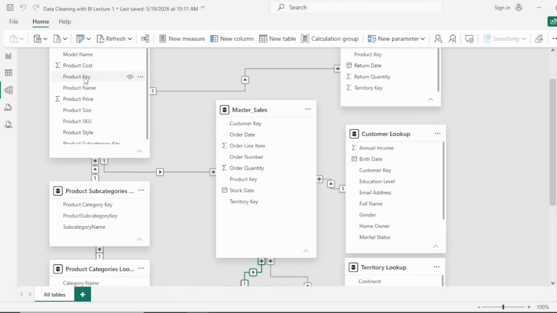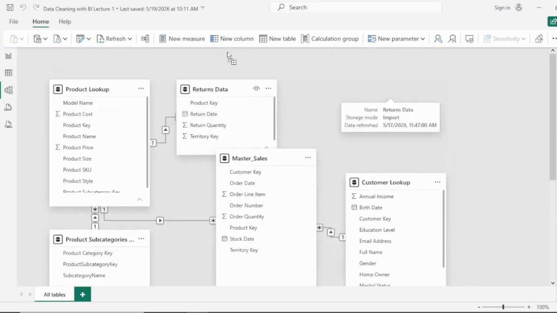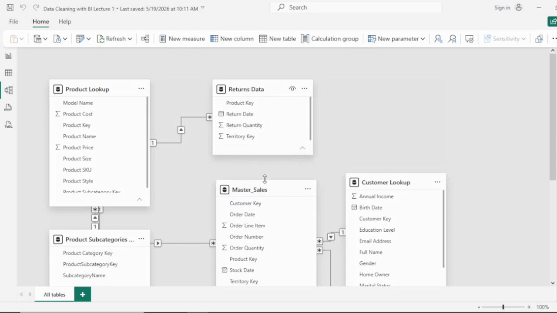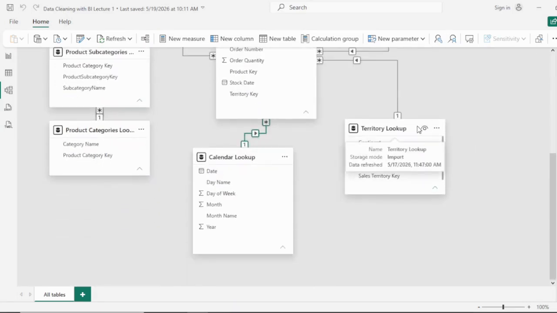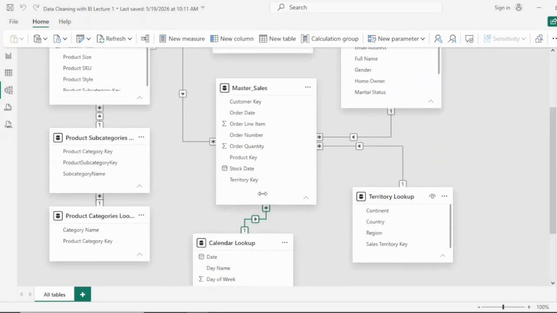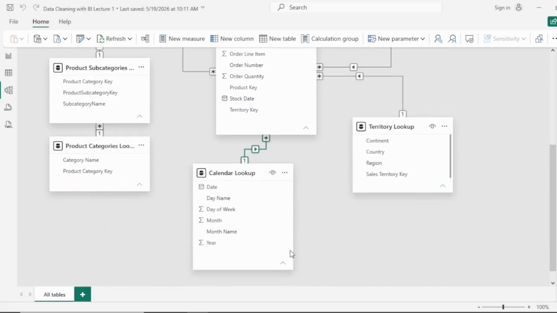It has been connected to the model, the product lookup. So I am going to take it here, reduce it, and keep the customer table in here. The master table has been connected to the territory lookup, calendar lookup, and customer lookup, and with the product lookup too.